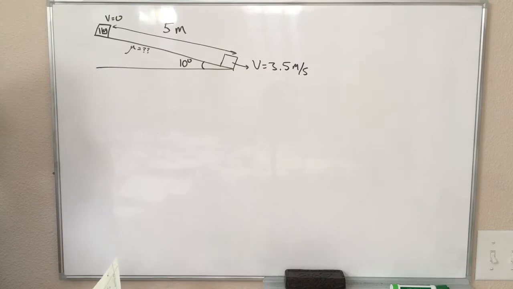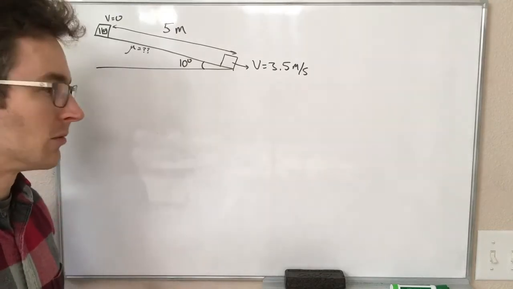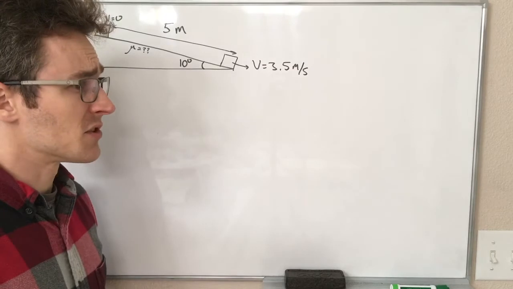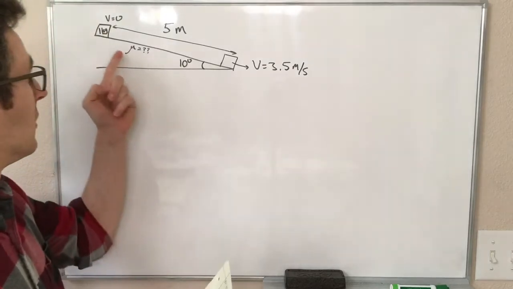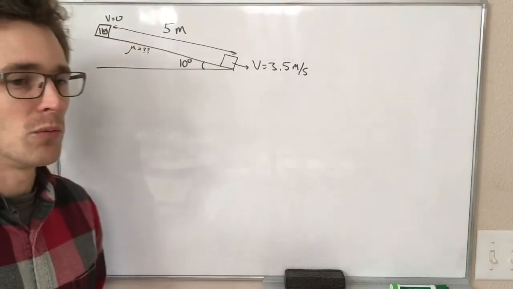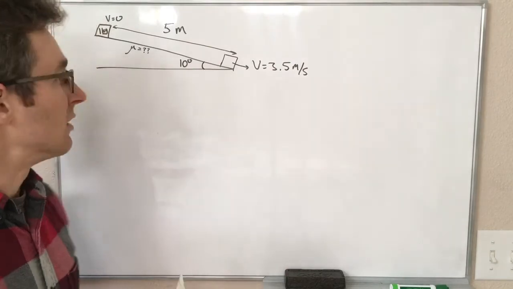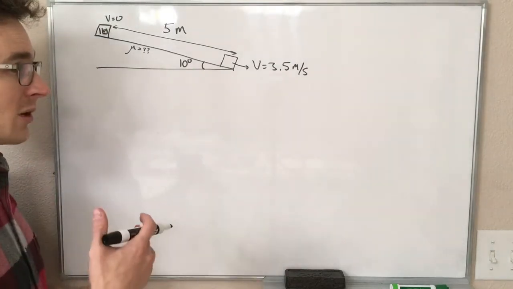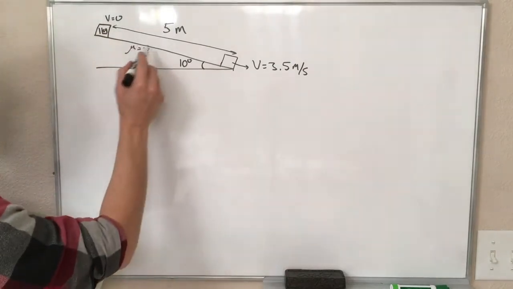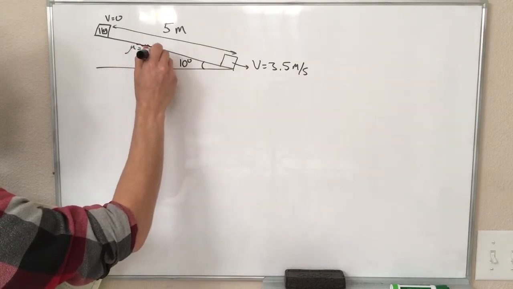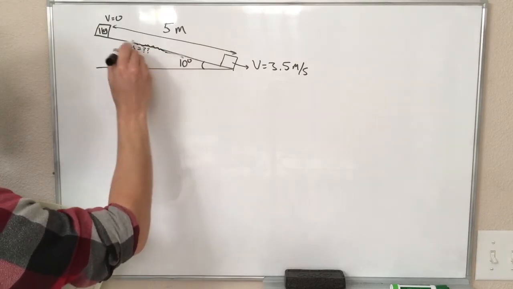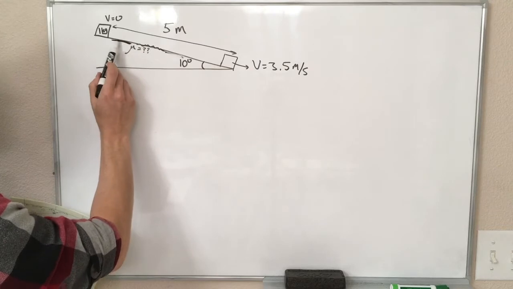So, if we want to find the work done by friction, we could conceivably solve this as a force problem, but it's going to be hard if we don't know what mu is or what the friction looks like. In fact, doing it with energy, it doesn't even matter if we have lots of friction in one place and not very much friction in another place. So you could have zero friction here, some friction here, some different friction here, and zero friction here, or something like that.